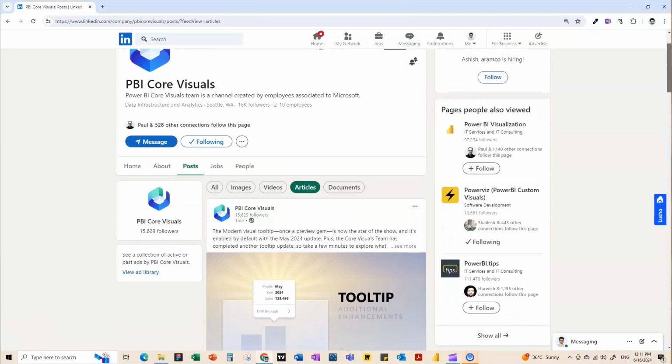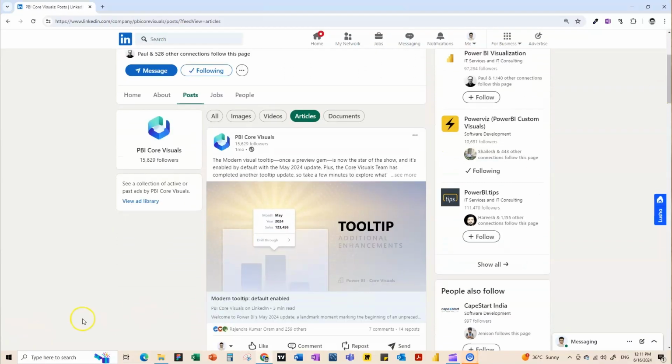You can get all this information on the LinkedIn page dedicated to the PBI Core Visuals. If you are really enthusiastic about data visualization, and keen on creating outstanding and insightful dashboards, then I must recommend you go through this page. The link to the page is given below in the description box, so do check it out.